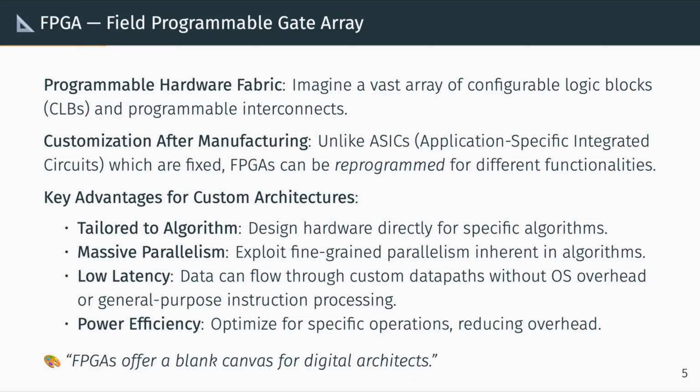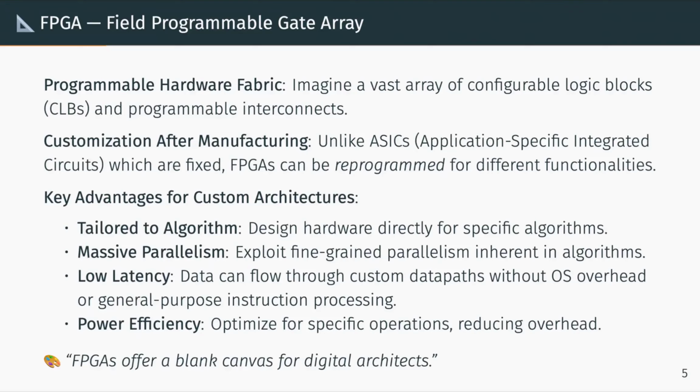So that's good. Custom architectures are a key advantage that FPGA is very good at achieving, because it is tailored to algorithms. We design the hardware in the FPGA directly for specific algorithms. FPGA is also great at achieving massive parallelism. It can exploit fine-grained parallelism inherent in algorithms. And there is a lot of optimization in the synthesizer to perform the transformation from your design to the hardware that is going to run on the FPGA.